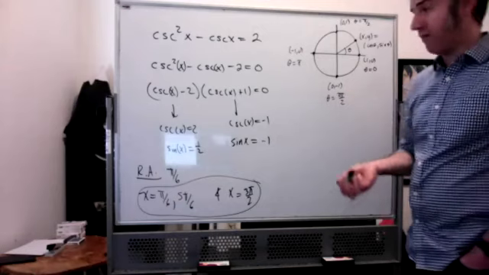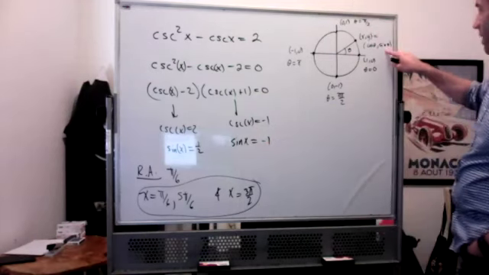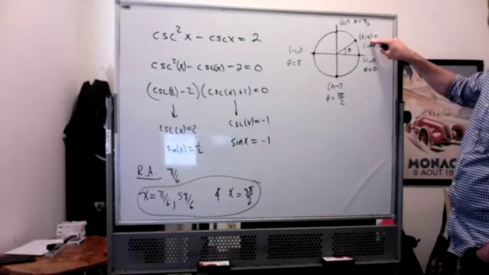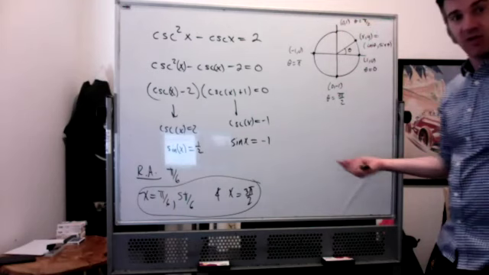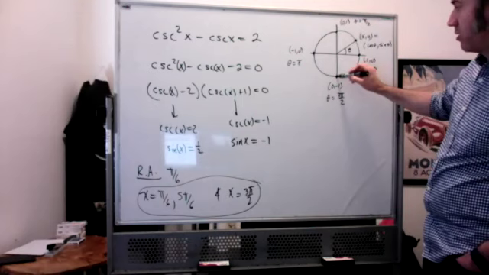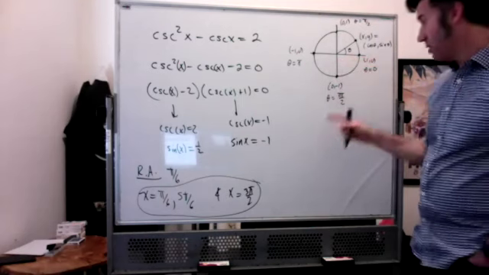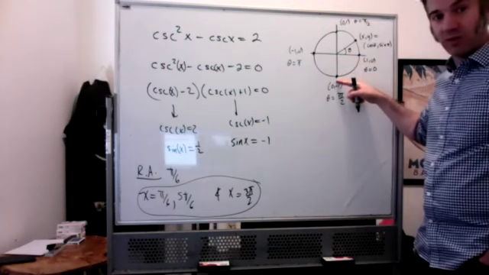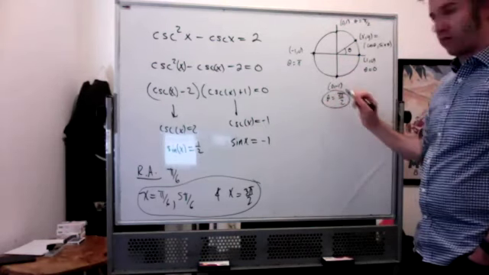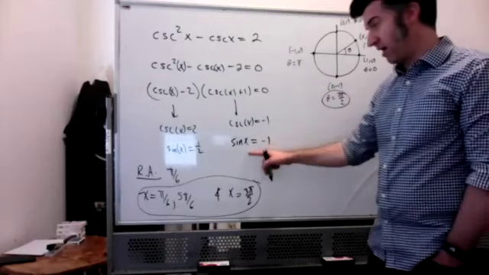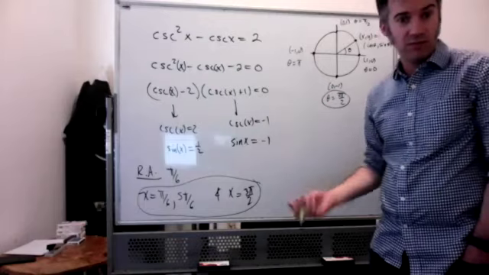So if I'm trying to find the place where sine is equal to -1, well, sine of my angle is the y-coordinate. So I'm looking for the place on the circle where the y-coordinate is -1. And there's only one place. It's right here. Anywhere else, the y-coordinate is higher than -1. So this is the only place where the y-coordinate is -1, and the angle there is 3 pi/2. So sine of 3 pi/2 is equal to -1, and that's the only angle in one revolution where that's true.